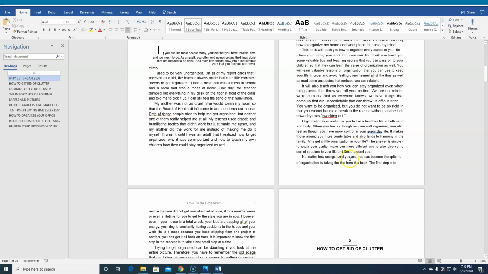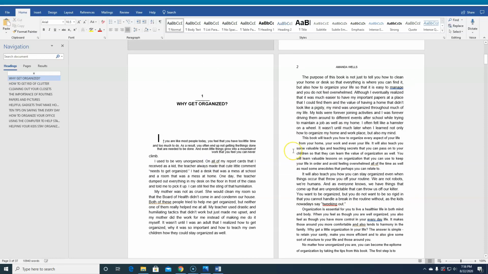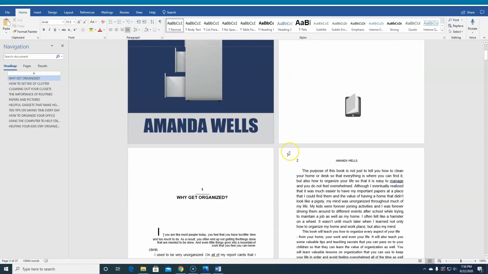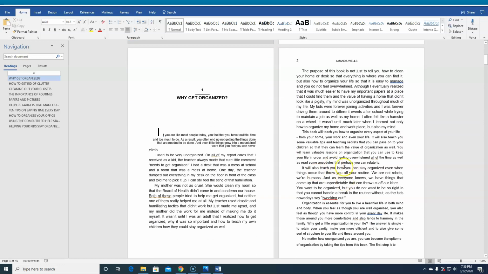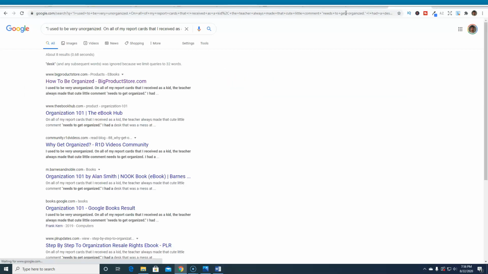In this case, we could take this data, and I like this because now it's easier to copy the data over. And so what you're going to want to do is, you wouldn't want to just take this content and go and try to upload it on Amazon or some of my other sites I like to, because they do have some good content algorithm filters that are going to scan this and see if this has been published anywhere else. And so you can take some of this content here, and what I mean by that is you can go to Google. If you come over here and, in parentheses, try to look for this online, you're going to see that there's already 8 results.